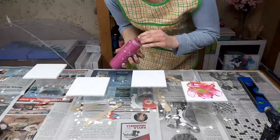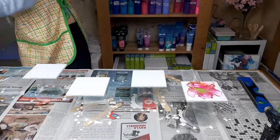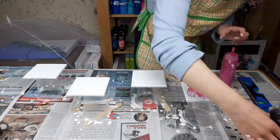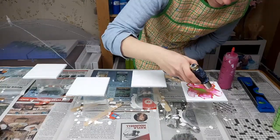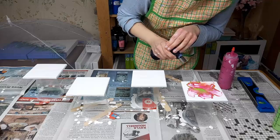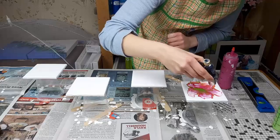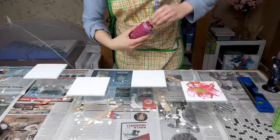Let's do the next one. Ugh. So now I got this off full paint. Oh my gosh. Alright. Let's try this again. Actually, I want to take my torch on this very quick because I want to pull up some paint. My torch. I need a new one. Just trying to make a little bit more cells come out. Alright, let's go to the next one.